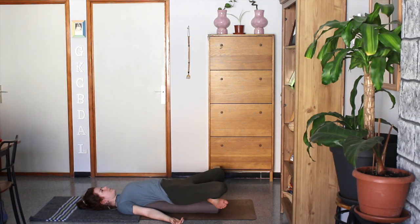Let your gaze be soft, so don't have your eyes wide open, but just let the eyelids be quiet. No tension around your eyes. Smooth out that space between your eyebrows and the skin across your forehead.